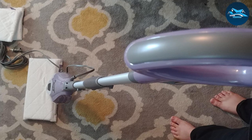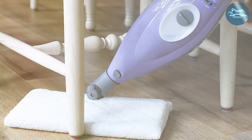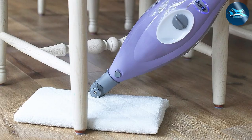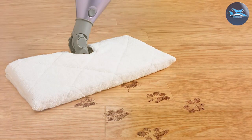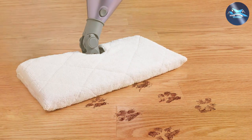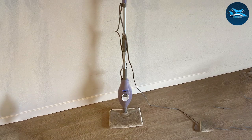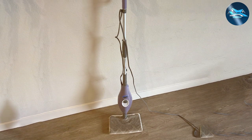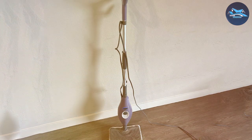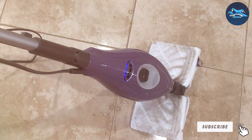The steam function is what sets this mop apart, as it effortlessly cuts through tough, sticky messes without the need for harsh chemicals. Just add water, and in 30 seconds, you're ready to go. The steam not only cleans but also sanitizes, killing 99.9% of germs and bacteria. In terms of durability, the Shark Steam Pocket Mop is built to last with high-quality materials. It's also incredibly user-friendly with its lightweight design and easy maneuverability, making it a great option for households of all sizes.